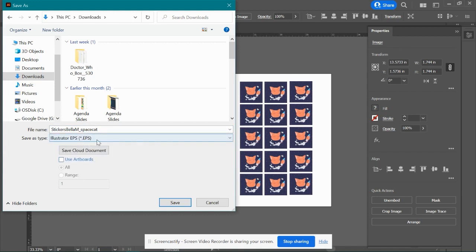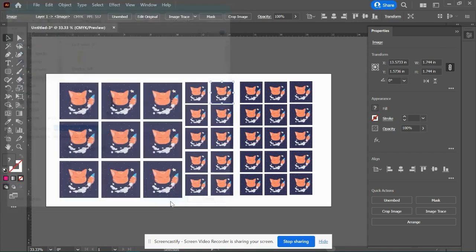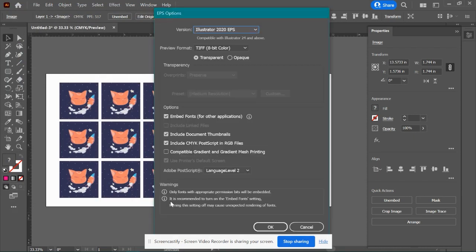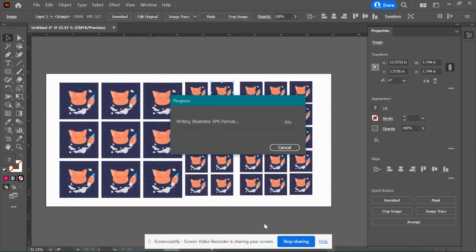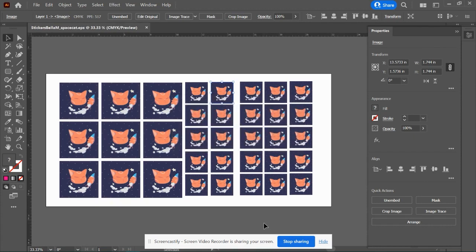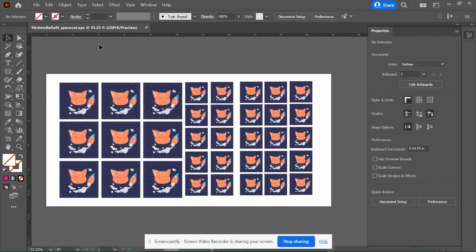This is a file type that the printer software will read to be able to know that this is to print and cut. So we're going to do an EPS, hit save. I just saved in my downloads like I always never want you to. You don't have to change anything here, just hit OK, and then you'll give me this EPS file for printing. PDFs work as well, but we usually do EPS.